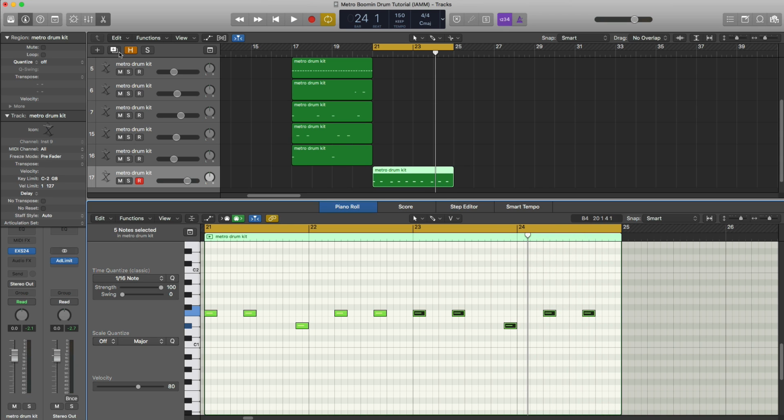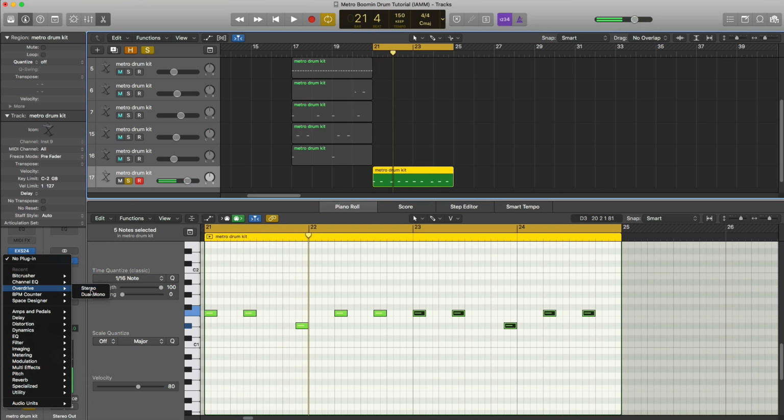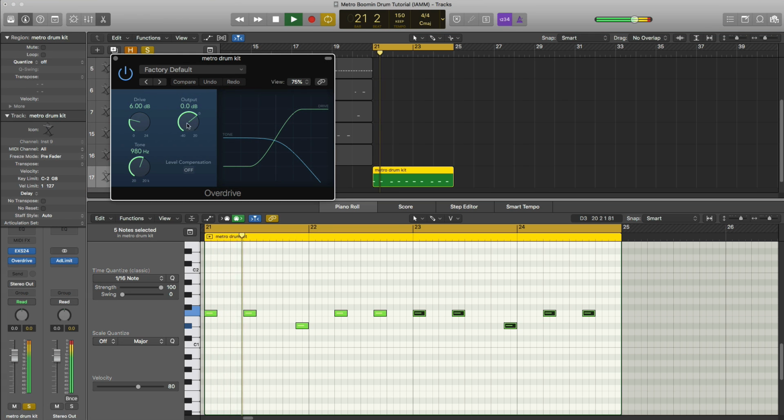All right, next let's go ahead and duplicate this track. Actually, before we do that, let's go ahead and just manipulate this 808 a bit more. Let's go ahead and bring in an overdrive on this one just to distort it a little bit further. Give it a nice fatter sound. And the next thing you can do is play with the tone. Push it to about 300 hertz.